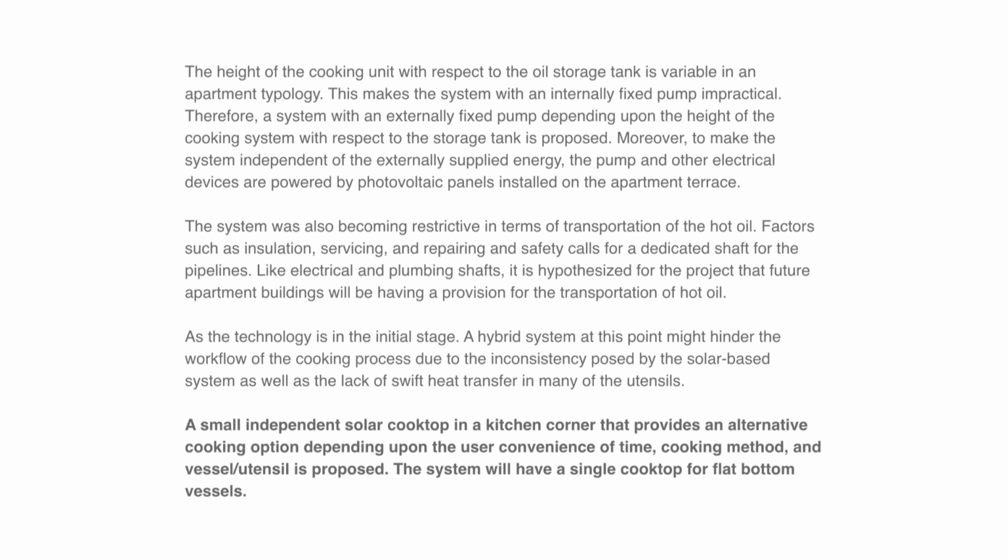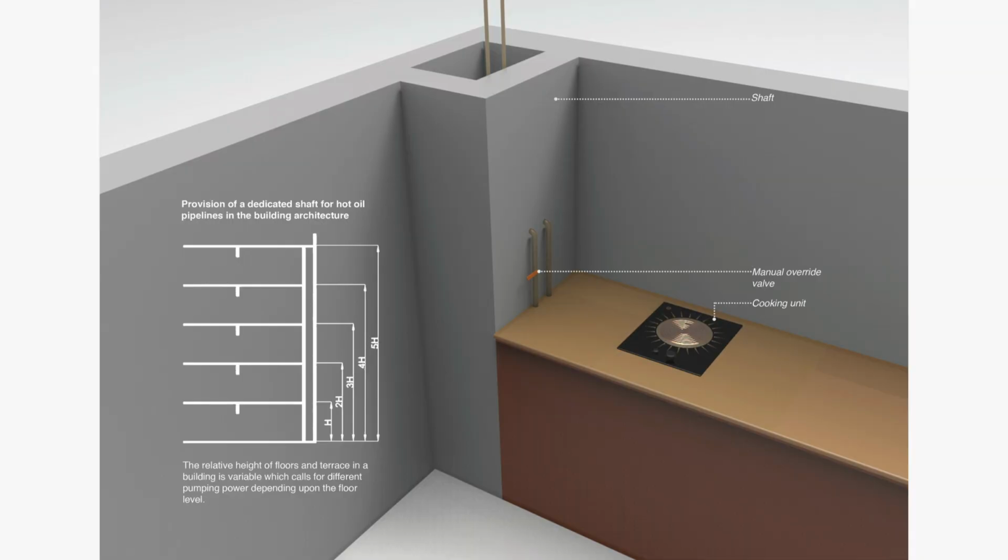We then thought that this system will need an architecture, an infrastructure of its own, like copper lines coming and going out of your house. For example, in many Mumbai buildings, they are installing LPG connection lines now, integrating them with the initial infrastructure. But in future, you can have a dedicated shaft, or you can move these pipelines through the shaft of the house itself, and they can come into your kitchen with a manual override valve, and then you can integrate your single cook stove near the shaft.